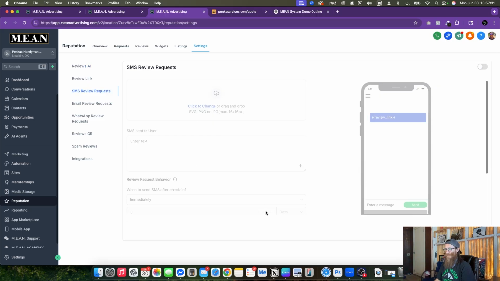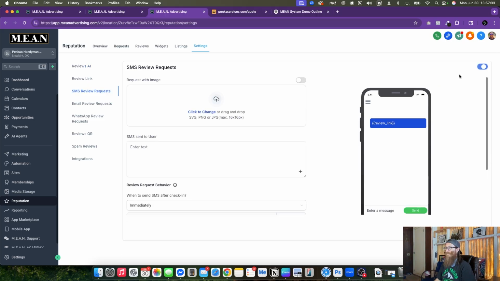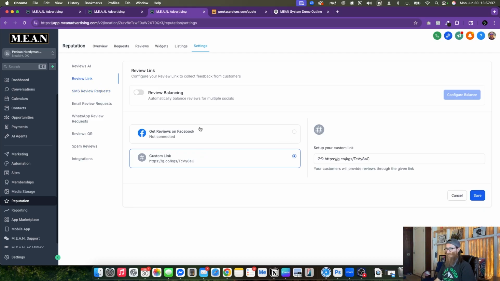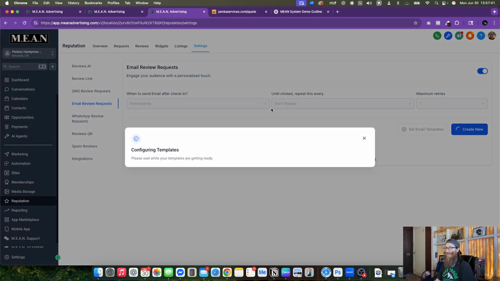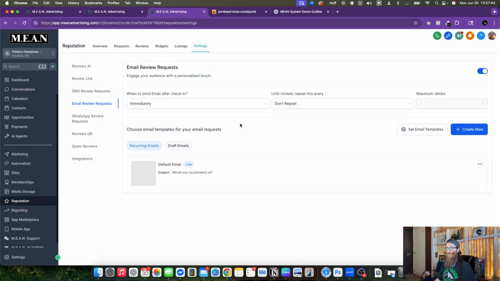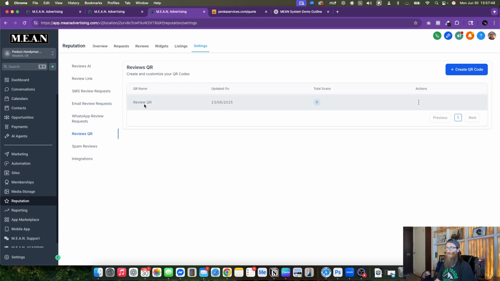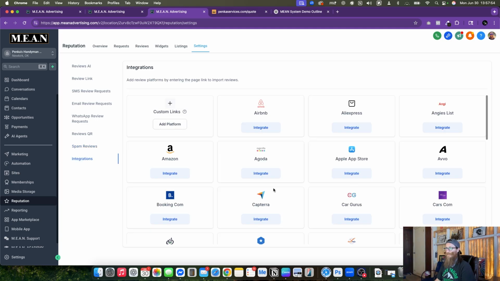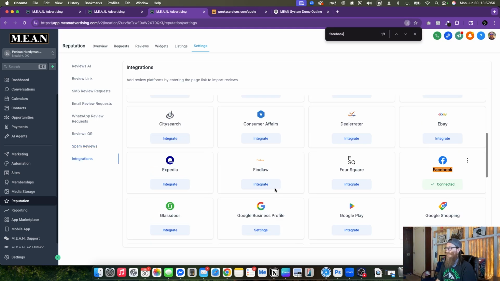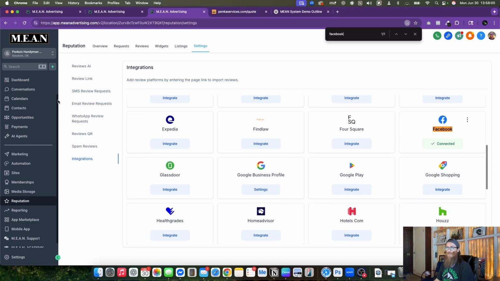When it SMSs, we're gonna turn that on. And so yeah, we got to get your Google connected and then we'll get these rocking and we'll get a QR code that takes people straight to them. This will protect you from spam. But yeah, we got Facebook and we need the Google.